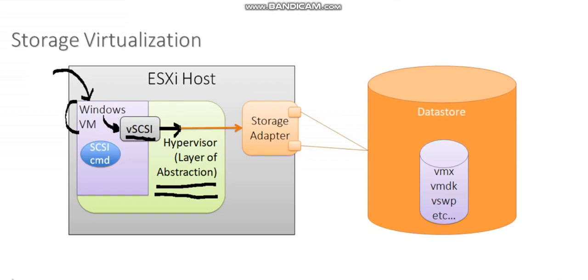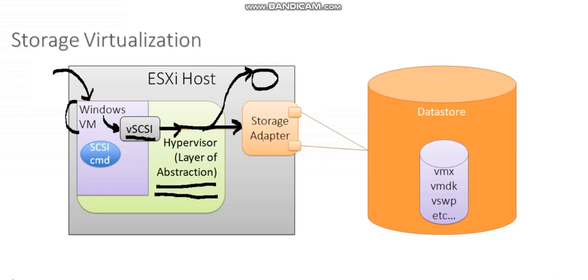If this virtual machine has its VMDK, or virtual disk file, on a local disk, it'll simply send those storage commands to that file on a local disk. Or maybe we're using a storage array. It could be a fiber channel storage array. It could be an Ethernet-based iSCSI storage array. It could be fiber channel over Ethernet. It really doesn't matter. They all sort of work the same way. What's really different is the network.